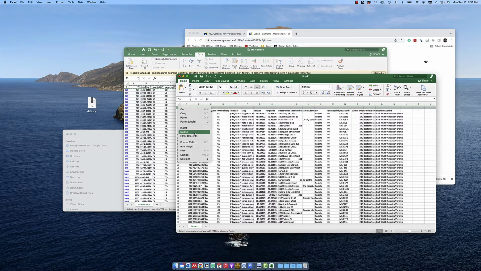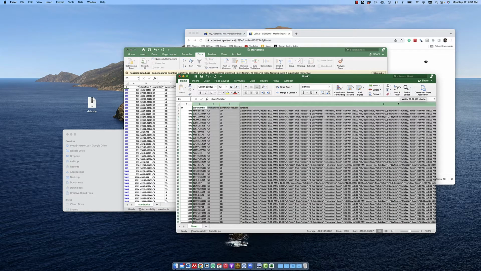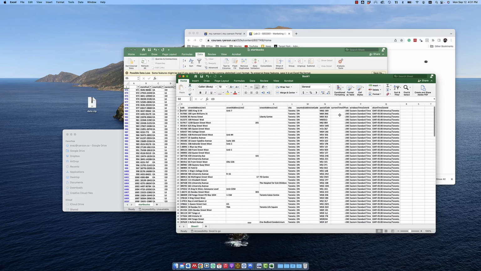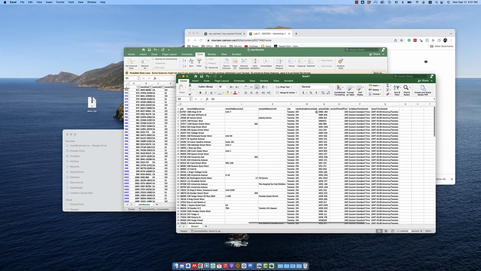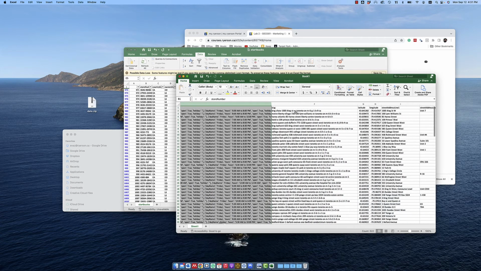Important is the headers. So we got all our headers in, and these headers are important to keep. Let's just call this first field without a header ID. And as you can see, we don't really need all of this information, so we can just basically delete it. The information that we want is pretty much the latitude, longitude coordinates that we have available. And we can see that they are all Toronto, Ontario. So we were happy with that selection. So we go there and we can start removing what we don't really require.